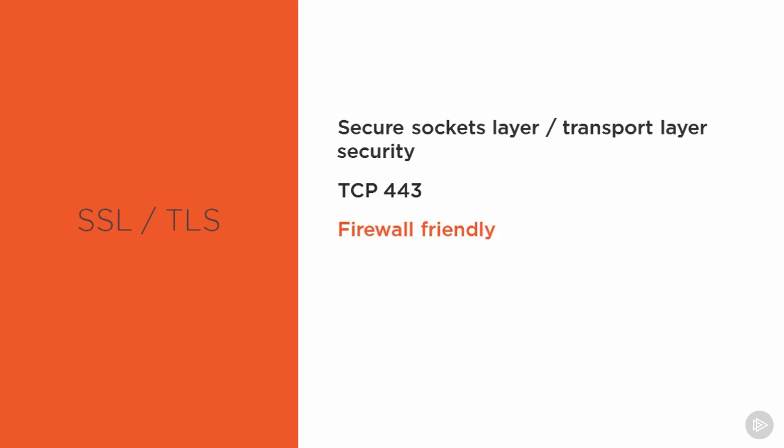Now, this is considered firewall friendly because, at least in an outbound direction from within a network, normally TCP 443 traffic is allowed out because it's used for secure web browser communications, in other words, HTTPS. In order to use an SSL or TLS VPN, PKI certificates are required where public and private keys are required. This is often used for a client-to-site VPN, so you won't see SSL or TLS VPNs used in site-to-site VPNs.